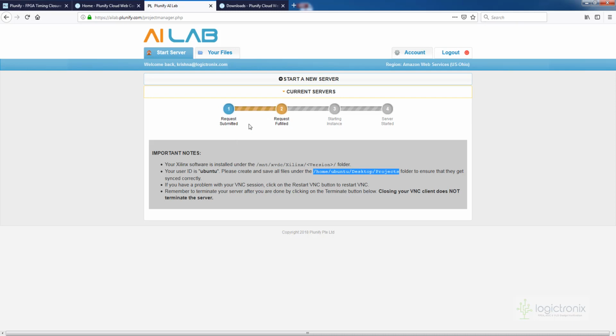Sometimes this request actually takes a little bit of time because we are connecting with a US Ohio-based AWS server. So our request first goes to Singapore, and they will redirect the request to AWS Ohio. So it will take a bit of time. So let's wait. It is almost completing.